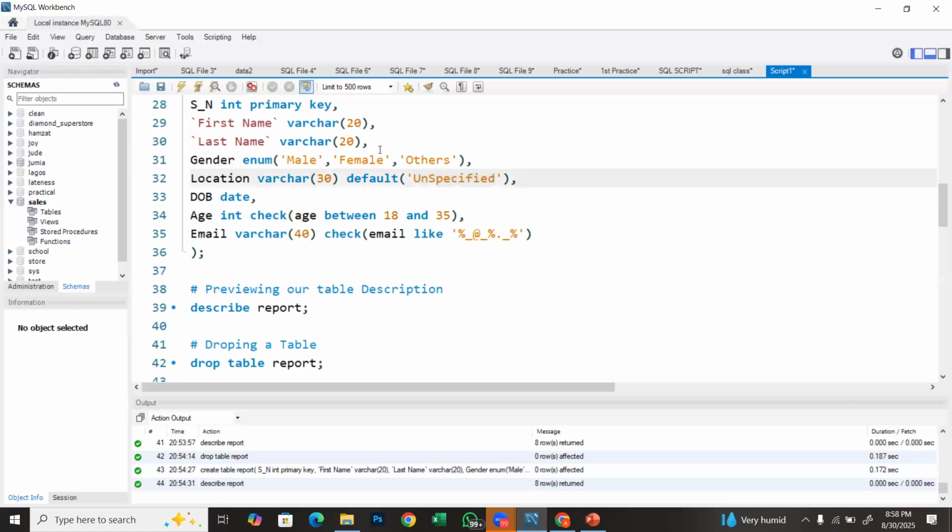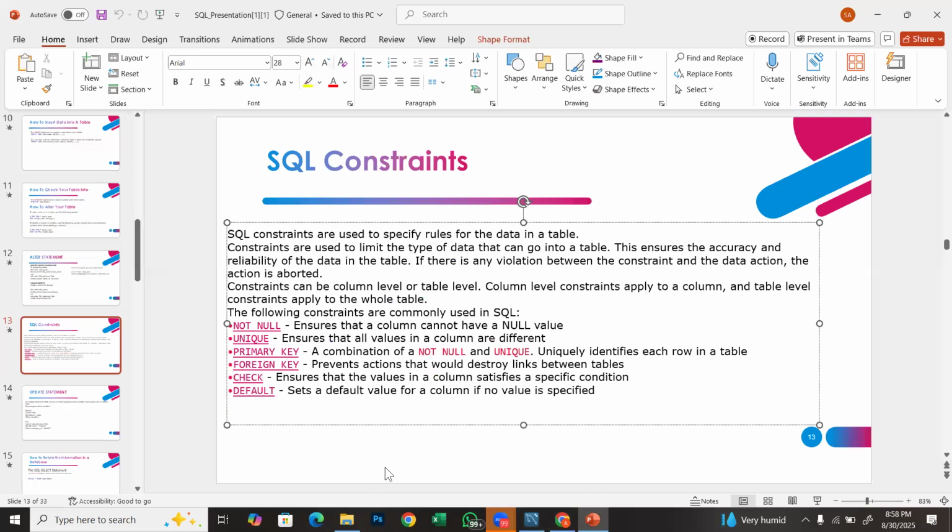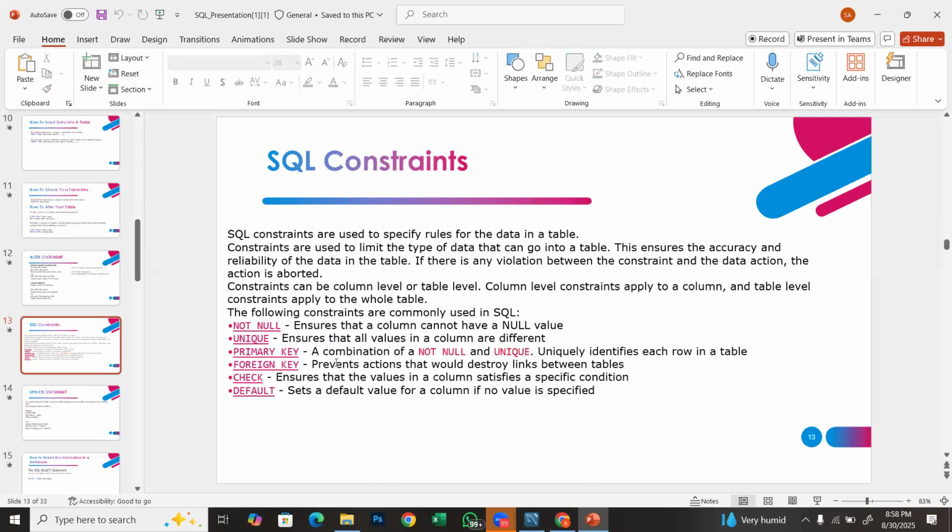All right. So let's move forward. Now, the next one we're going to talk about is foreign key, and we are not going to use it now, so I'm just going to explain it for you. What foreign key is used for is to link two tables together. You might not understand it immediately, but when we get to that aspect, we're going to build more on it.